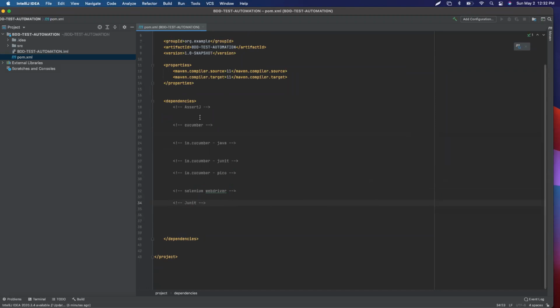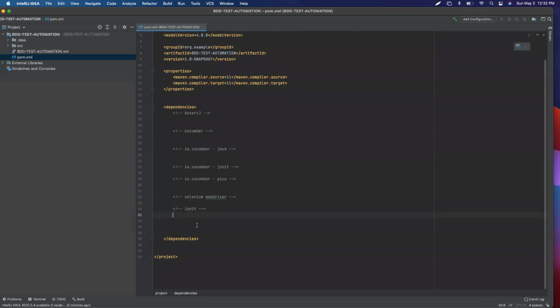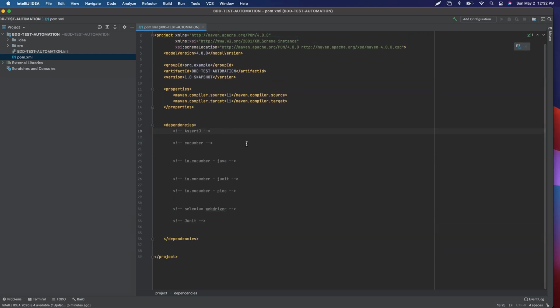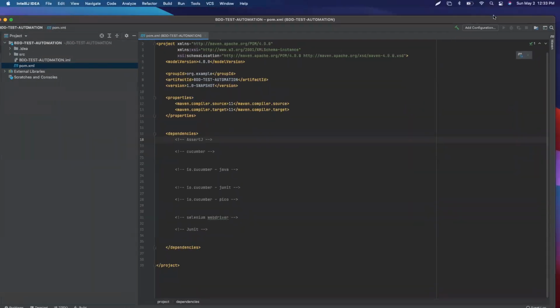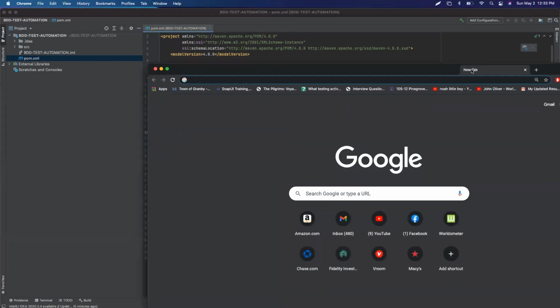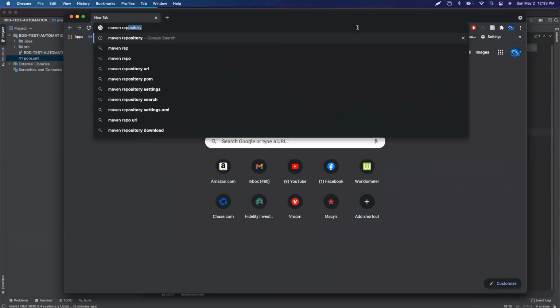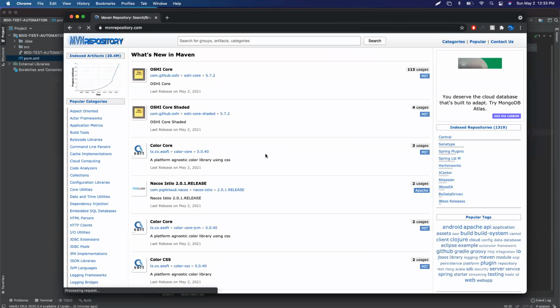Okay, so these are different dependencies that we need to add in order to basically have this framework up and going, right? So we're bundling all of this, or we're compiling all of this together to make sure our framework works as a whole, right? So the first thing is go into Maven repositories and start adding those. So let me just bring up my browser. Okay, Maven repository, then we're gonna be looking for, I'll start with Selenium actually.